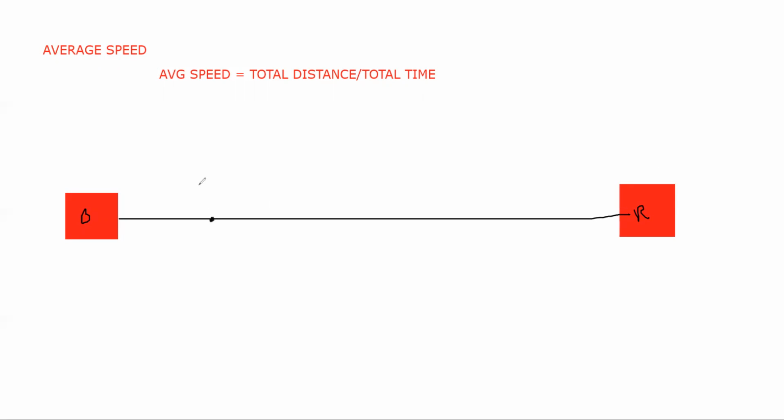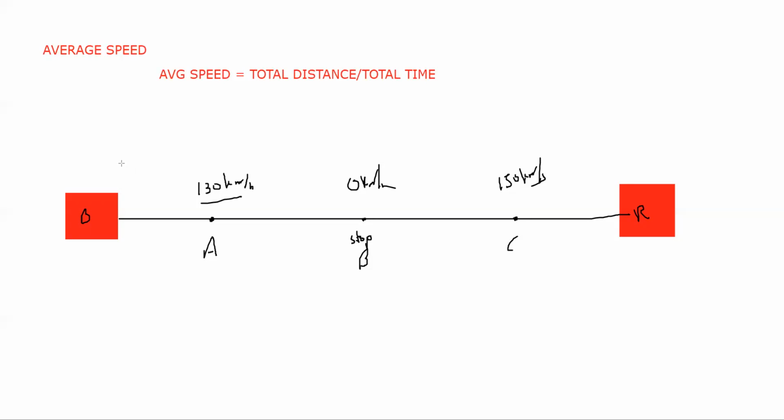At this point, your speed was 130 kilometers per hour. At another point, you stop, so your speed will be 0 kilometers per hour. Then at another point, your speed was 150 kilometers per hour. So if someone asks what your speed was during the journey, you will not say that first you were traveling at 130, then you stopped, then you reached 150. What you will tell is an average speed.